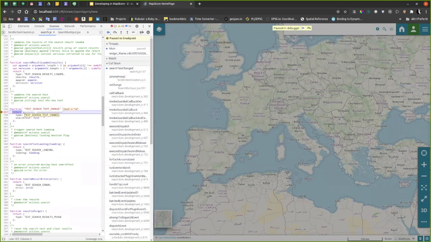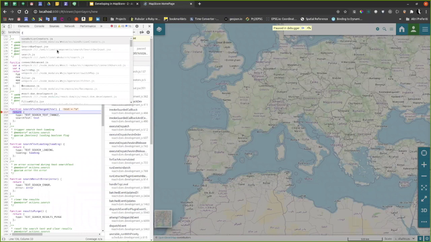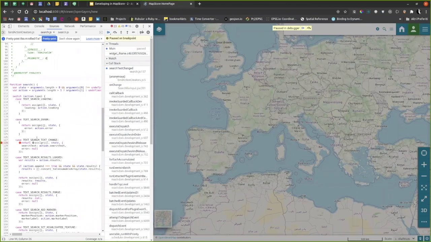So here I can even intercept the reducer part. Here I already put a breakpoint in the reducers, search, and there is already a breakpoint here.